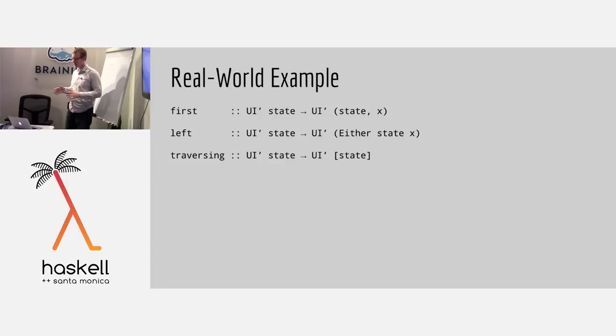What does that mean? In a UI case, that means I'm taking some widget that has its own little piece of state, and I'm going to put it in a corner or divide the page in two, and I'm going to have a tuple, the left component of which is the state for the left component, and the right hand component of the tuple is the state for a right hand component. I can just box off this widget and stick it on the screen, independently of the application that runs in the context of this bigger state, which is a tuple. Does that make sense? So these basically correspond to typical operations for combining user interfaces.